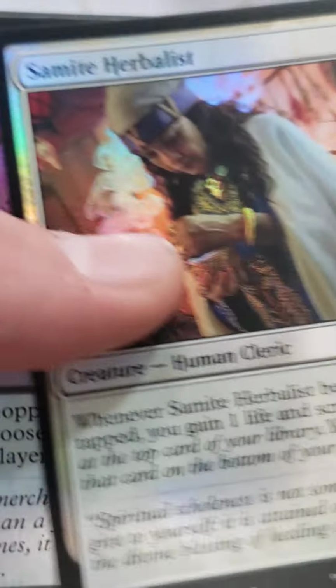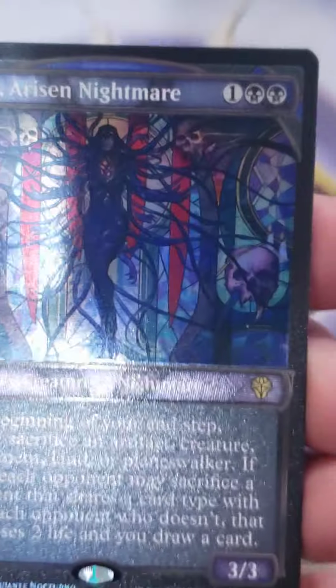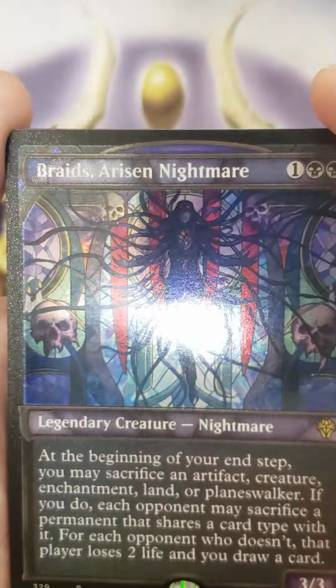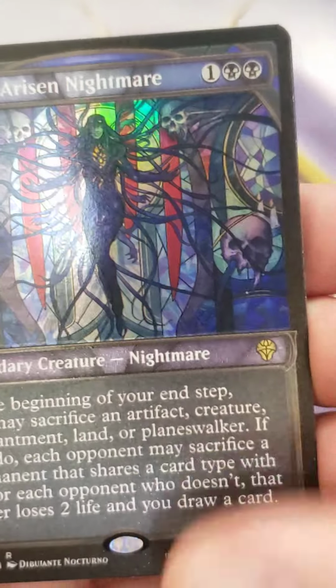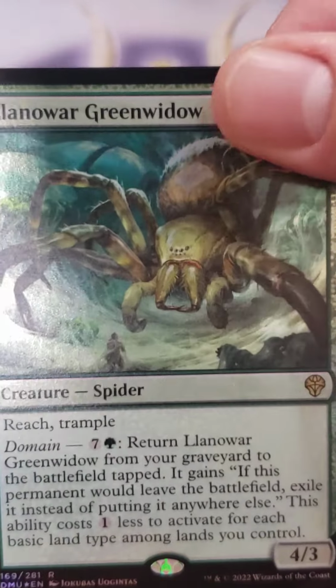Right through our pack opening here. Alright, skipping through our commons and uncommons to our planes. Ooh, nice. Ooh, and it's textured. Yeah, textured foil in the stained glass Braids, Arisen Nightmare. Great start. And then we got a Llanowar Green Widow for those of you guys who want to domain it up in Modern.